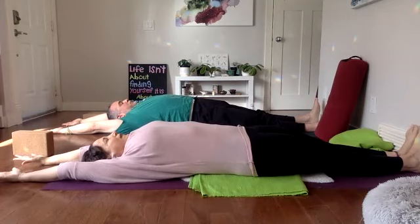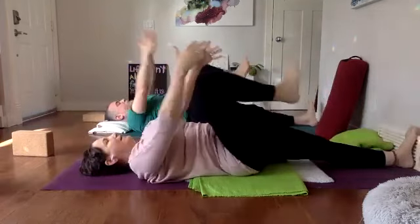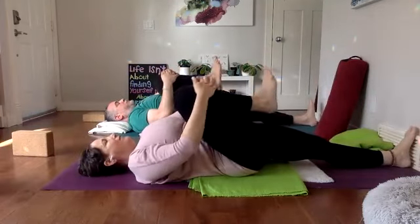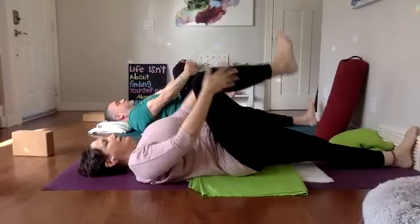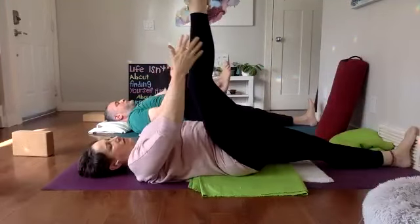As you exhale, bring the right knee into your chest. Rock it in and out a few times. And then we're going to stretch this leg up to the sky. So wherever it's going to go, I'm going to take the hands behind the thigh. If you need to bend your knee, whatever you need to do, make the space. Okay? If your leg can go straight and you press, even if it's not straight, it might still be bent. Push the thigh into the hands.